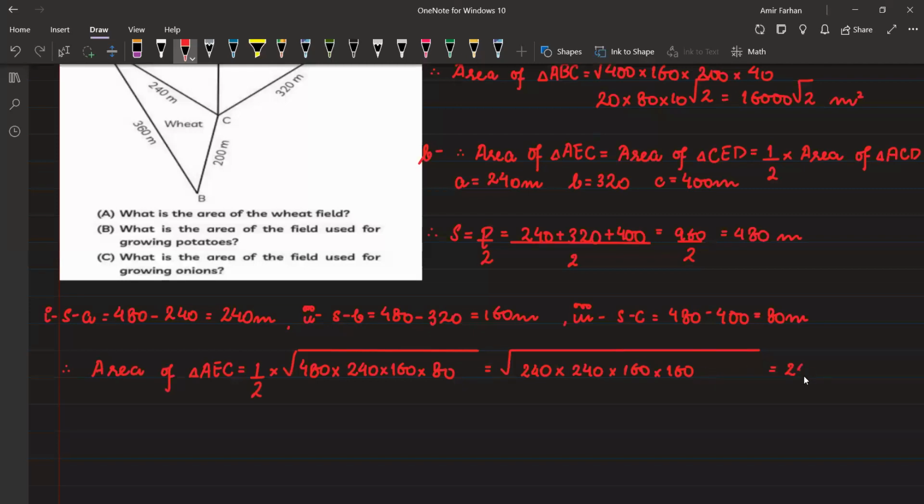तो बाहर आ जाएगा आपका स्क्वायर रूट से 240 into 160 मीटर स्क्वायर, दैट इज इक्वल्स टू बाय 2 भी आएगा, बाय 2. ठीक है, बाय 2. So that is 80. So 240 into 80 would be equal to 19,200 meter square. So the area required to grow the potato is 19,200 meters square, and same area is required to grow the onions as well.